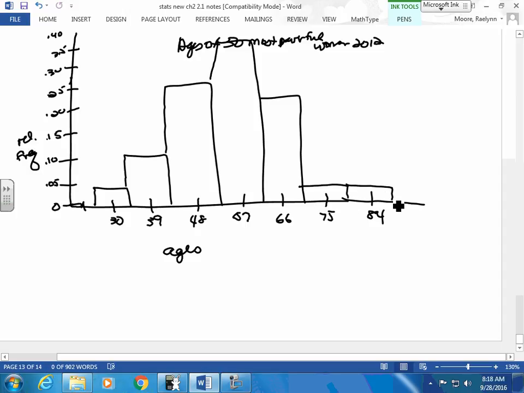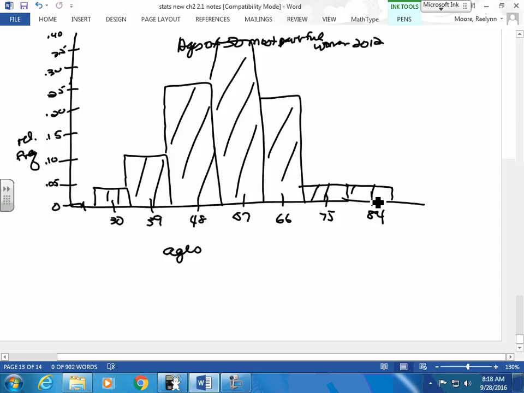This should look exactly like your frequency histogram looks. Does it have the same look? And if you want shading in, you can just kind of go like this. It makes it stand out on a graph paper, especially if you print so lightly. If you print light on your graph paper, you really don't see the difference in the bars because your lines kind of come into the graph paper. So if you just kind of draw like crooked lines like that, it kind of stands out a little bit more. So this has the same look as your frequency histogram, and it should. All I did was change that y-axis to a relative frequency, a part over whole.